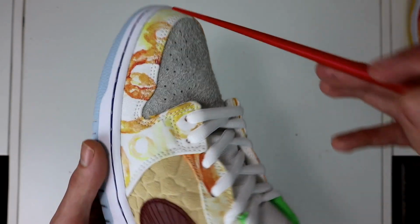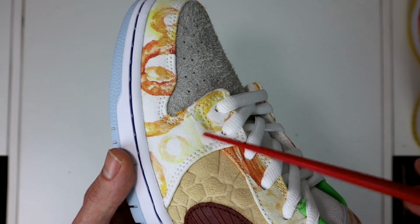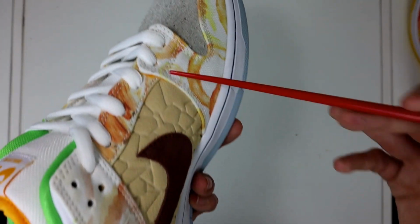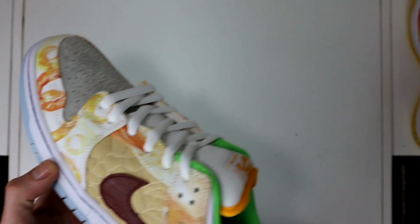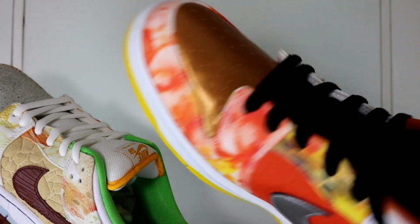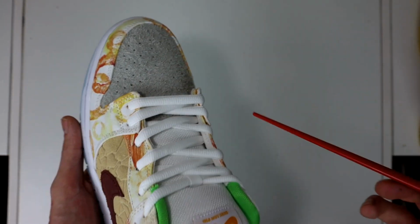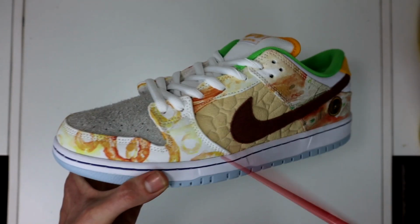So anyways, this pattern right along here, and before I get into this, all of these watercolor paintings were done by the artist Jason Dung, and I'm going to be uploading the watercolor artwork at the end if you want to check that out. But anyways, not to get off topic.